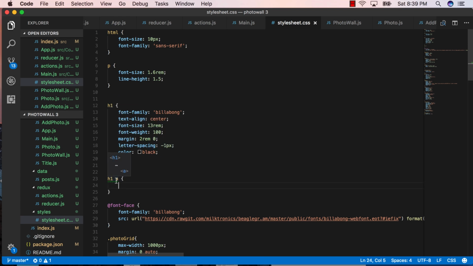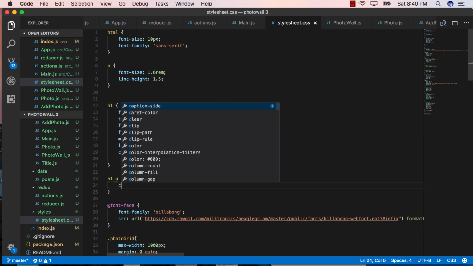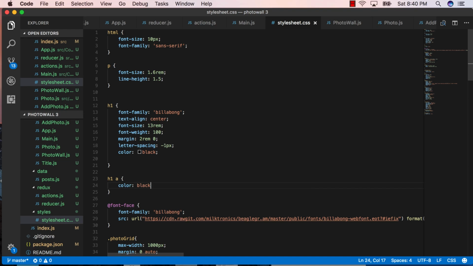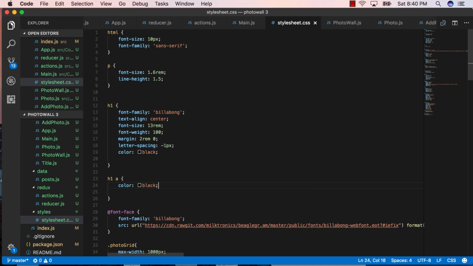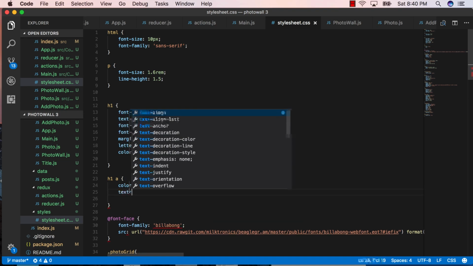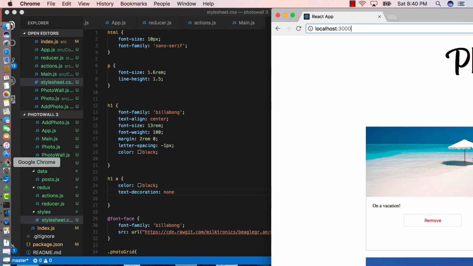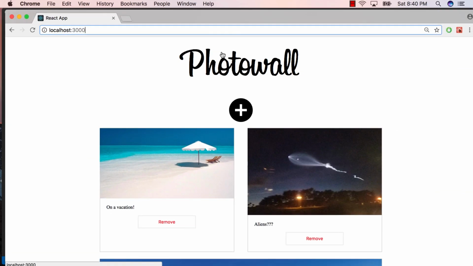Remember, a is an anchor tag, and as we discussed before, links are pretty much anchor tags that contain an href, and we're modifying the link within the header such that its color has to be black. Color black. With no decorations. Text decoration will be none. Let's go back to our browser, see how everything looks, and we are good.